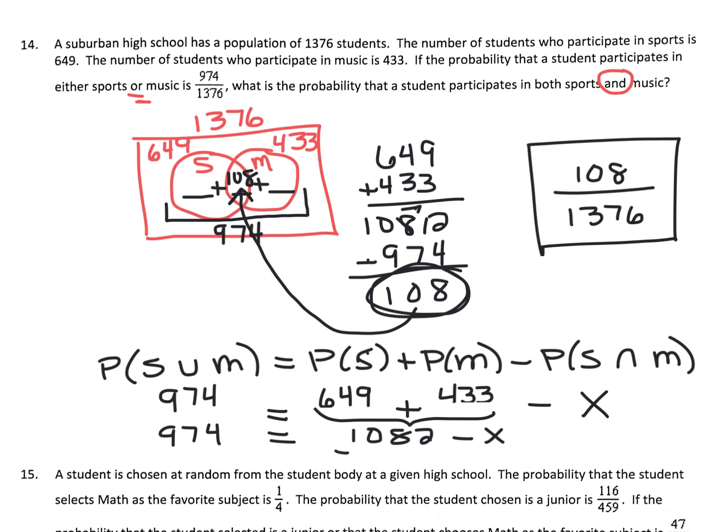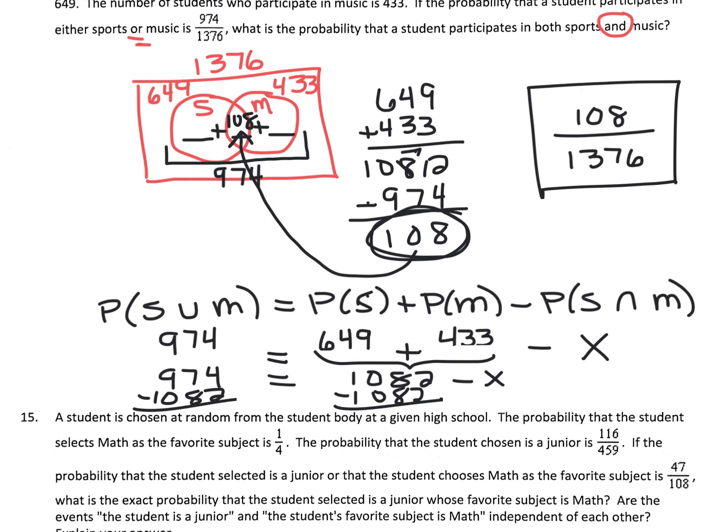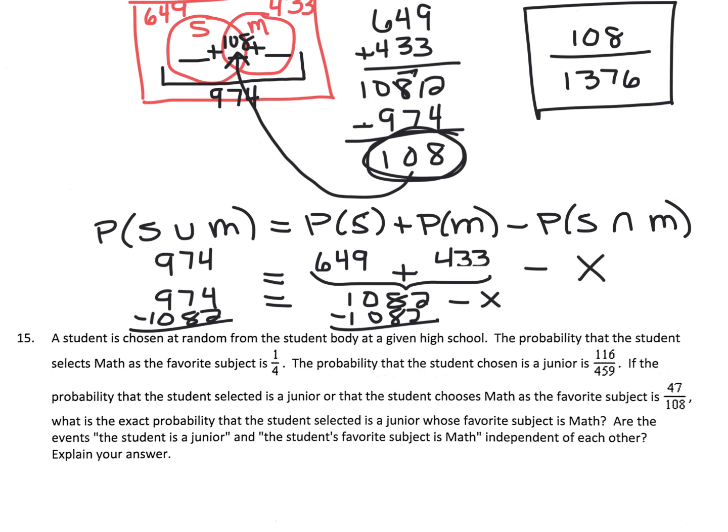And then if I subtract 1,082 from both sides of the equation, and I'm writing on the next problem, let me just move this up a little. This is going to give me negative 108 equals negative x. So basically, when you divide both sides by -1, we will wind up with positive 108 equals positive x. Okay, so this is the and because we're looking for the probability, right, don't forget to put it over the total. So you get the same answer.